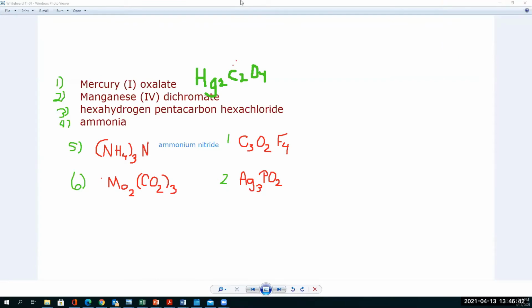Yes, but we also, Dr. Henry, we talked about what the charge would be if it was mercury 2 oxalate, because we were trying to understand it better. And we determined that it would just be HgC2O4 because the charge would be 2-, and then if we reverse it, it would cancel out. Initially I thought it would be Hg4C2O4, but I was going backwards in my head. So yeah, we were understanding the problem, but I get stage fright a little bit.